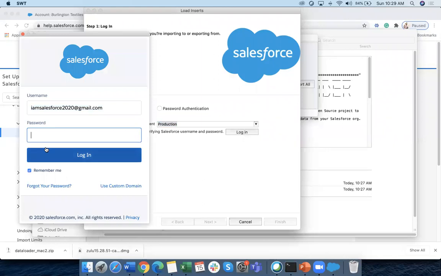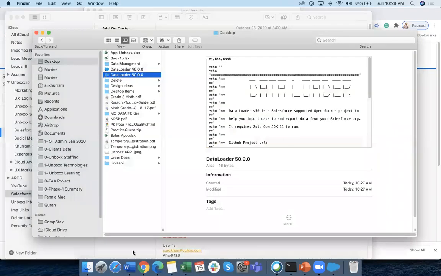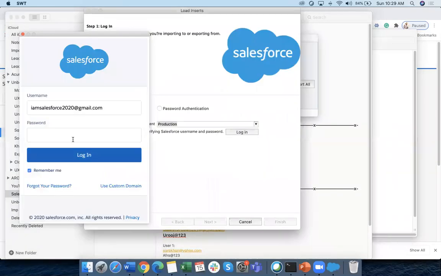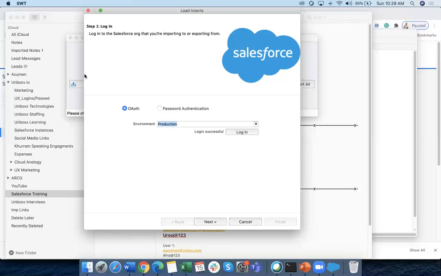Here you need the username and password for your admin account, so I'm just going to provide my admin account credentials. And say login. It will say data loader partner is asking to access your basic information, all that stuff. We can say yes.